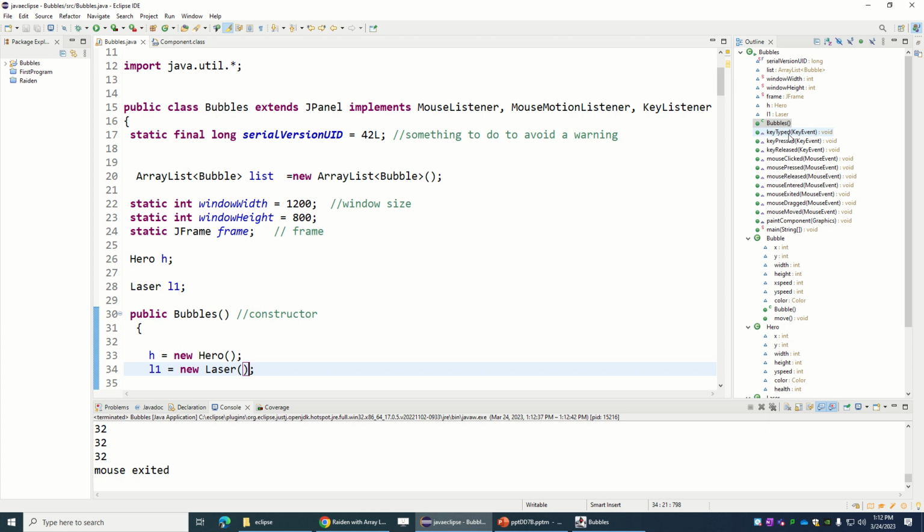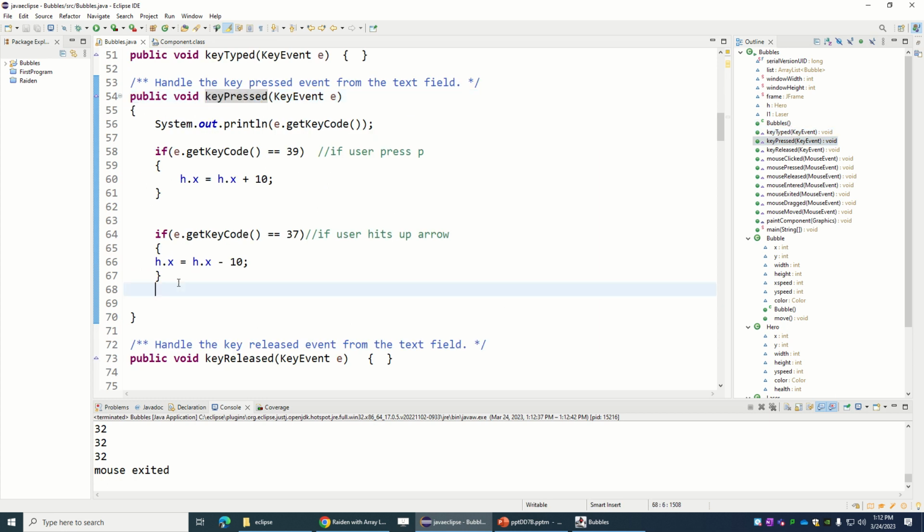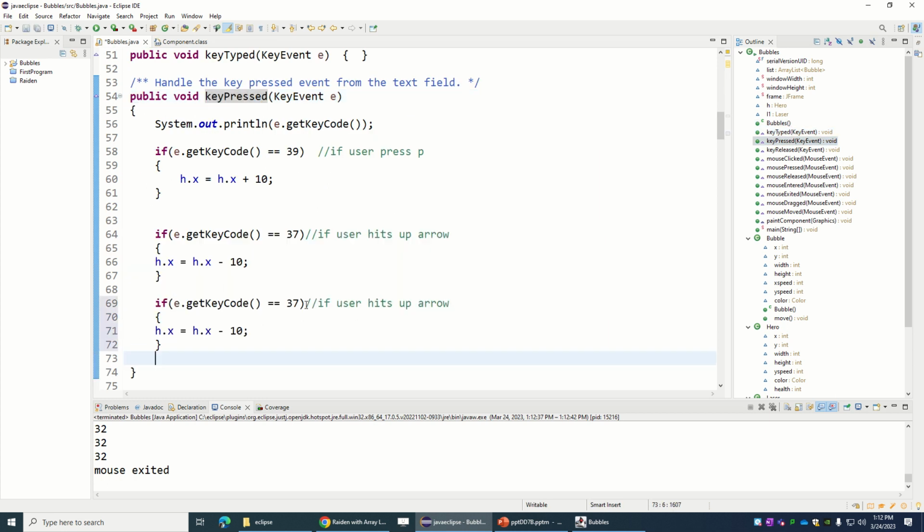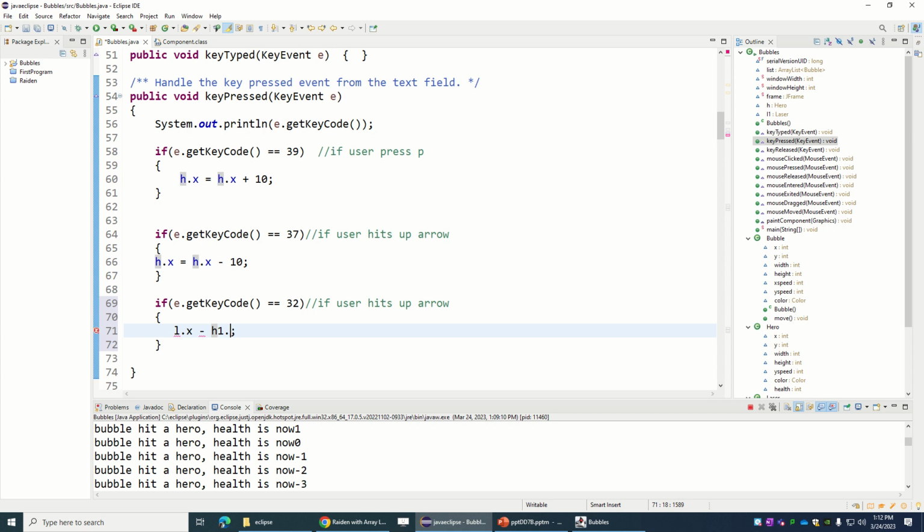So in keyPressed, if keyCode is 32, put the laser's X position where the hero is, and put the laser's Y position where the hero is. And I think it moves by itself.